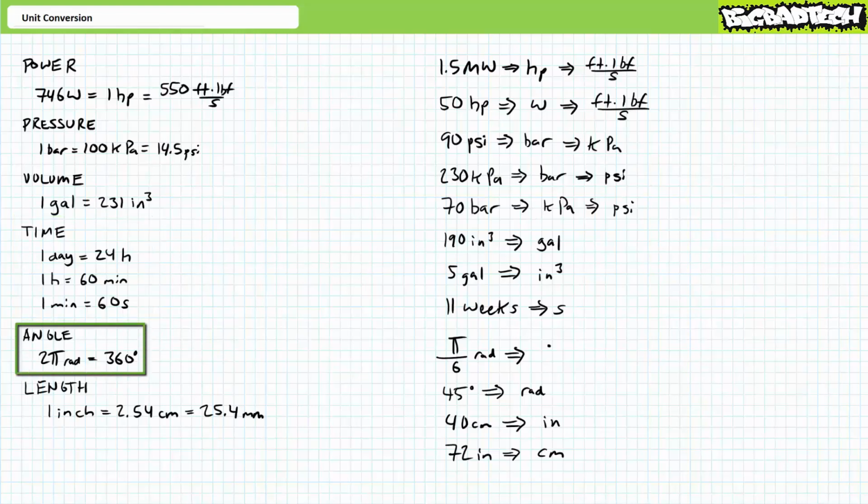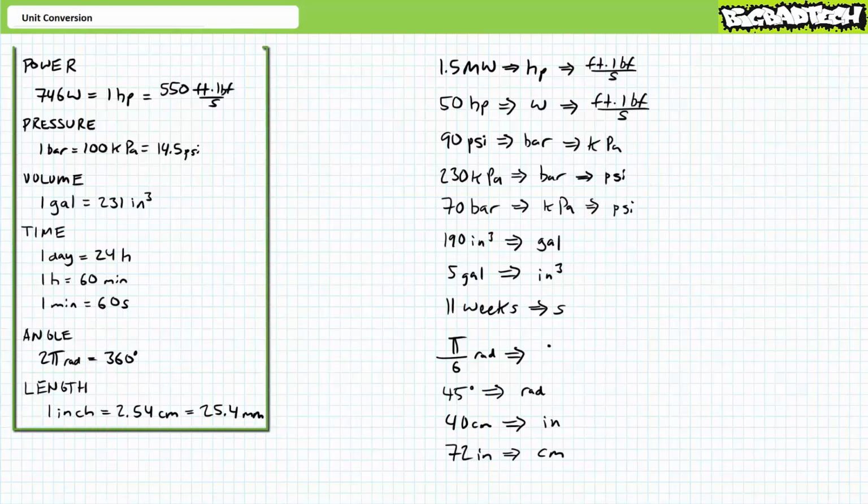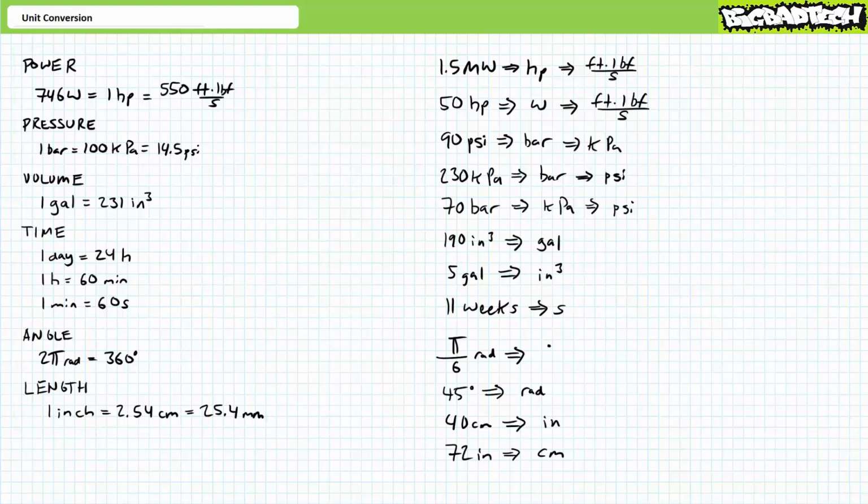Angle. 2 pi radians equals 360 degrees. Neither of these units use engineering prefixes. And finally, length. 1 inch equals 2.54 centimeters. Inches do not use engineering prefixes. It might be worth a moment of your time to copy these conversions down on your cheat sheet, because one day this material may or may not show up on a quiz. Hint, hint.